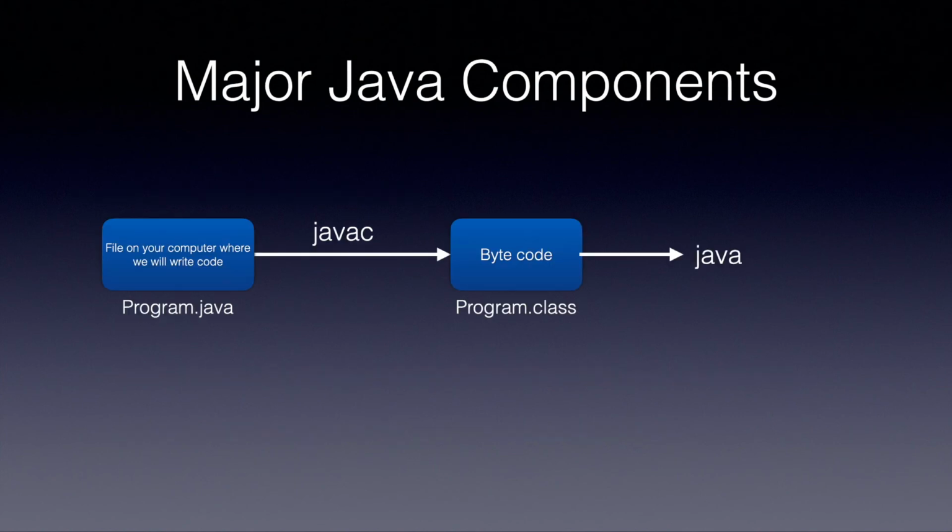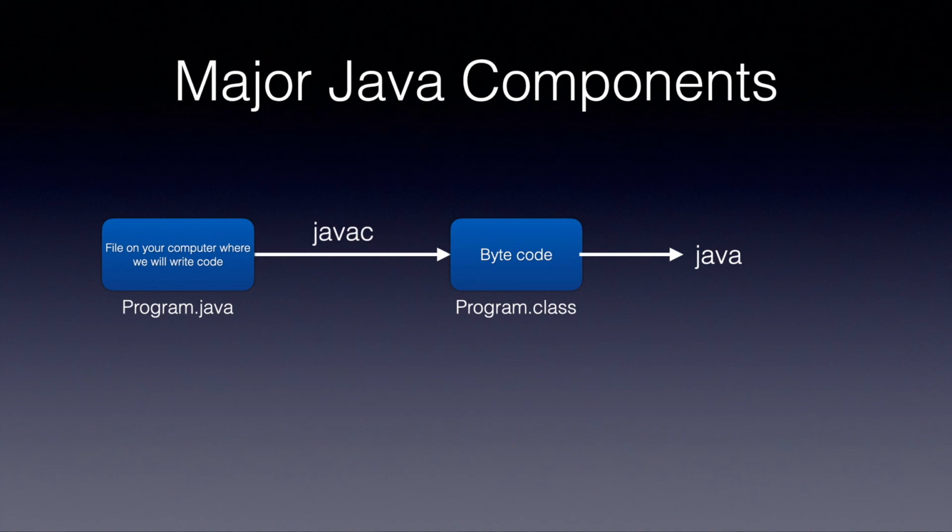Let's look into the complete end-to-end flow from where we write the program until we run it. To start with, we would write a program into a .java file in our text editor. We can use any text editor. We would write a program in there. The first half of the file name can be anything, but it has to have the extension .java. That file is given as input to the javac command.